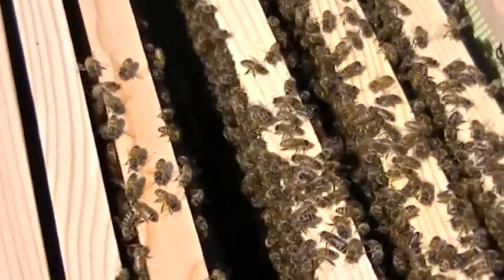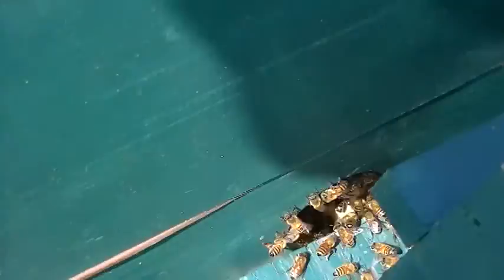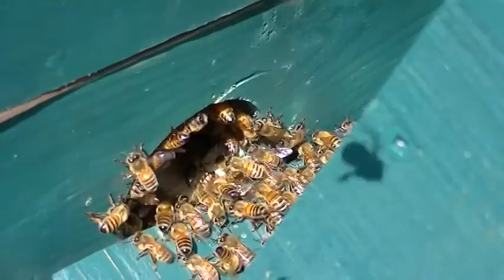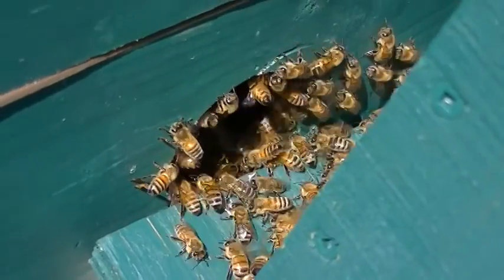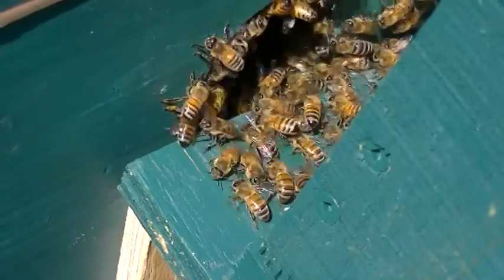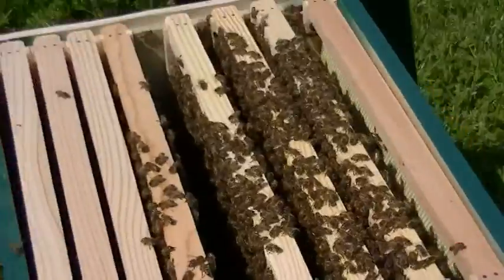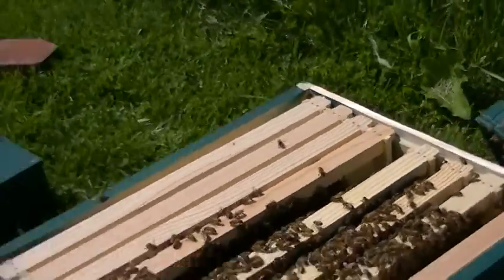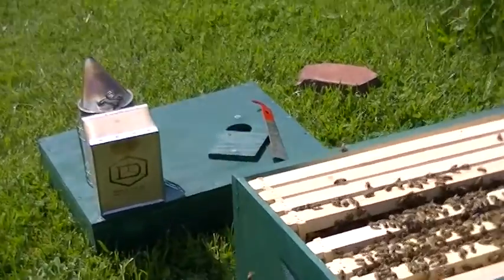And you can see the ones in the new hive there. You can see them marching right on in. Look at that. In they go into the new hive. There's so many bees there, they're going to be a lot happier in that new hive. It's a lot larger. Okay. So I'm just going to put the top on this thing, and then we're going to take it over to my friend's later tonight and merge it with that other hive.